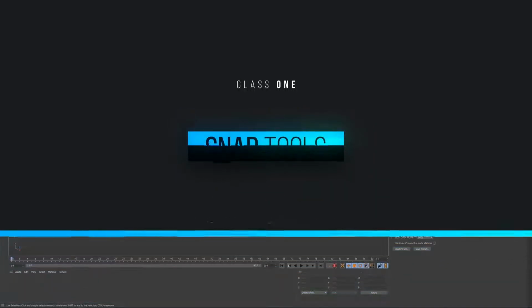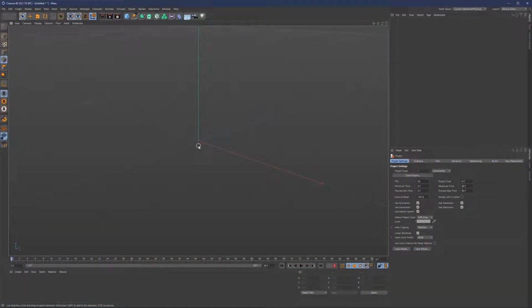All right, so let's now talk about snapping tools. Snapping tools basically we are going to use when you need to have more precision. For example, if you would like to align specific geometry or specific points, faces, or edges so that they align perfectly, you're not going to eyeball that. You're going to use a snap tool for that.